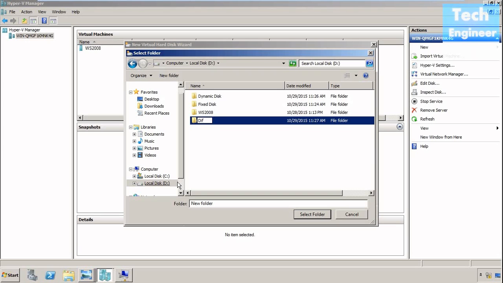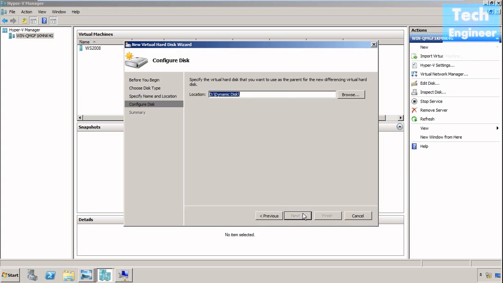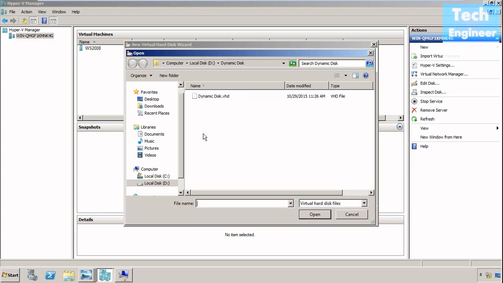Now, for example, the folder name I'm going to give is dev disk, select folder, next, and location. Now it asks me to configure the disk. This is a dynamic differencing disk asking me to provide the location of the parent disk.